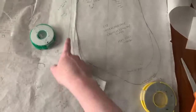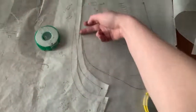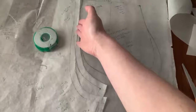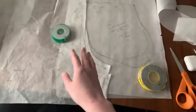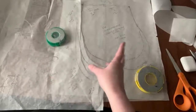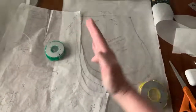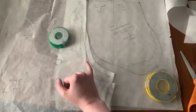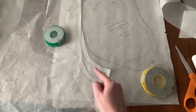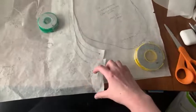to also flow along a little bit better with my body shape. Because I don't know if you guys have seen different crotch curve examples, but they are so varied. There's all kinds of shapes, and some people are more even and some people are more tilted like me, it's all over the place. So I decided to change the seam line to skim a little bit more along my body.